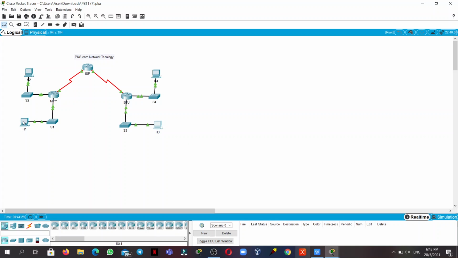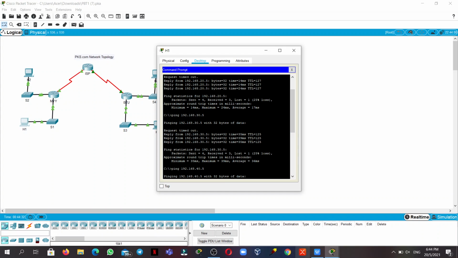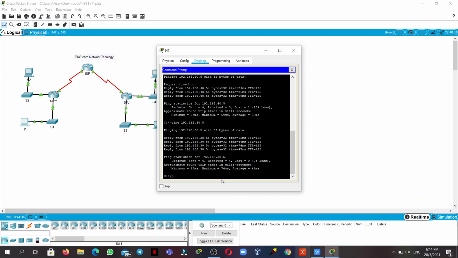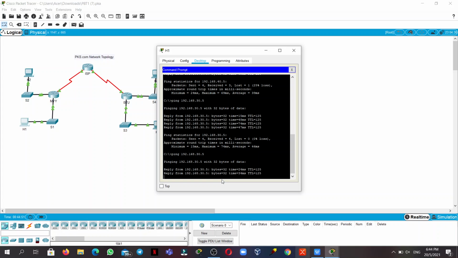Go to ping H1. Ping the IP address of H3, 192.168.30.5. So it replies. So it's successful.